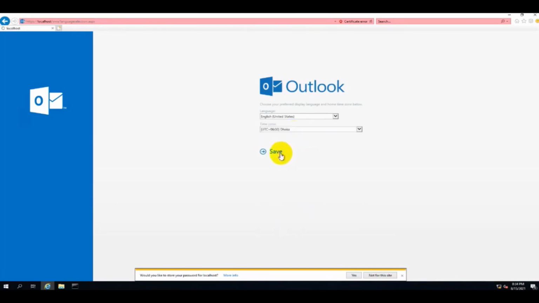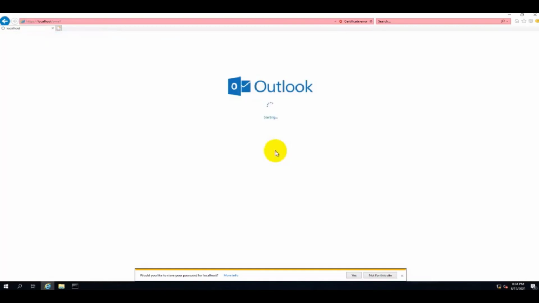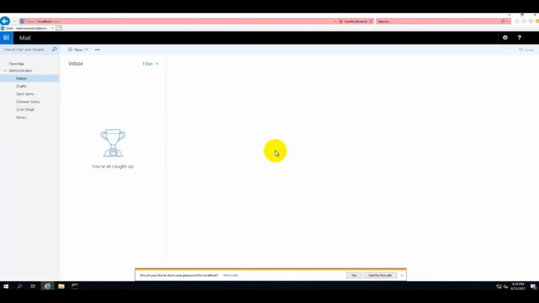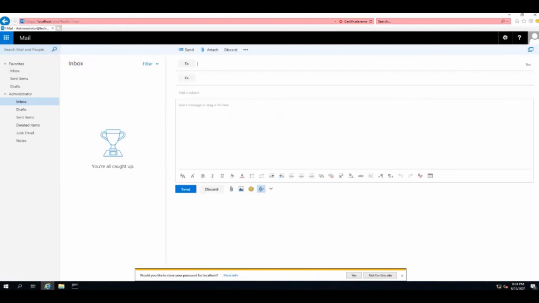Now I can send mail to my own address, to check whether mail send and receive is okay internally. Administrator at takenjoy.tech. Yes, I found my mailbox because I have only this default mailbox created.